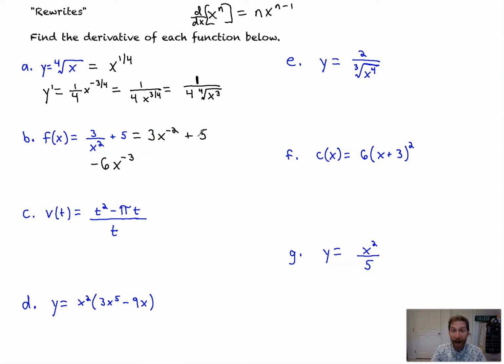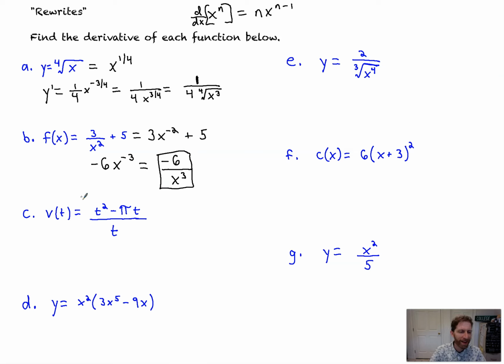5 is a constant, and the derivative of a constant is 0. So that's why there's no 5 there. Some people, again, won't like the negative exponents, so we got a negative 6 in the numerator. The negative 3 applies to the x only, so that converts to x cubed in the denominator. That's it. Beautiful. So we've got ourselves some good work here. Why not box that answer?